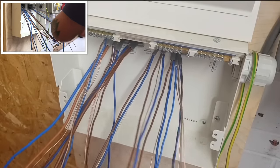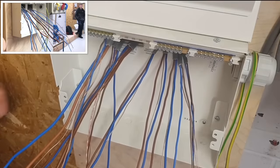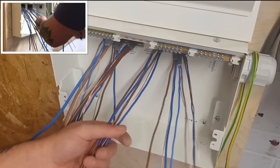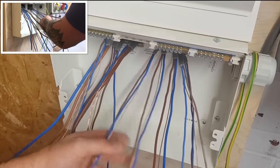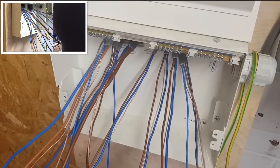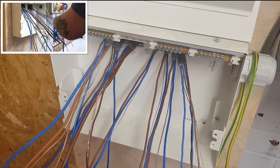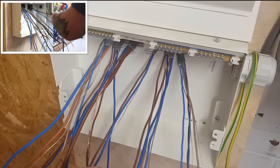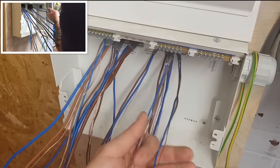All right, so I'm going to make this one here a radial. I'm going to make it circuit 3. And I'm going to have obviously two lighting circuits by the looks of it, which does work out because I've got 2 6s, so that's all right. So I'd have a 4 and a 5. Oh, that's a neutral. 1, 2, 3, 4. Wrap the CPC around it.